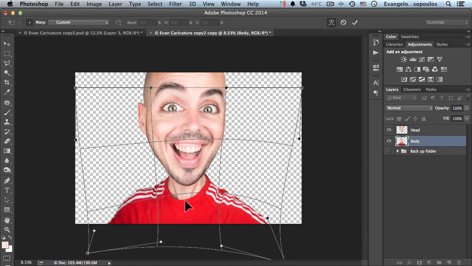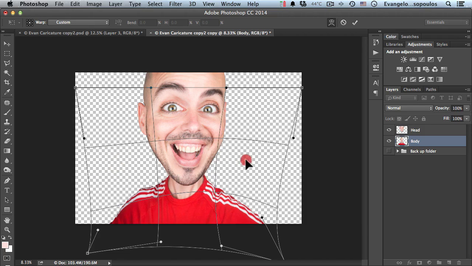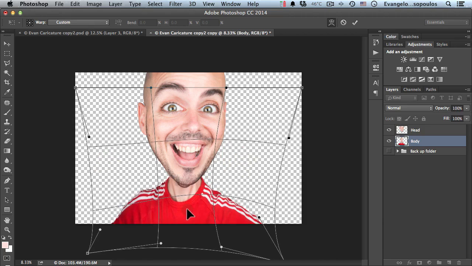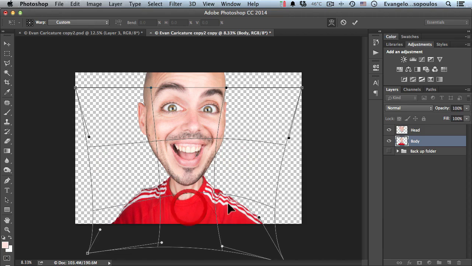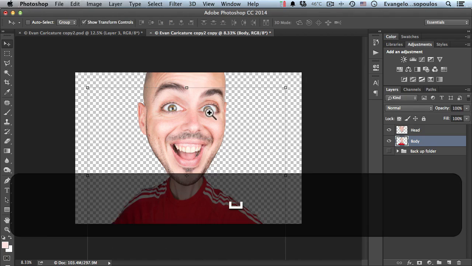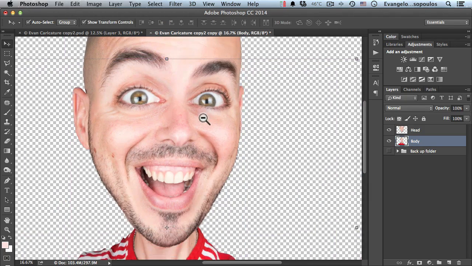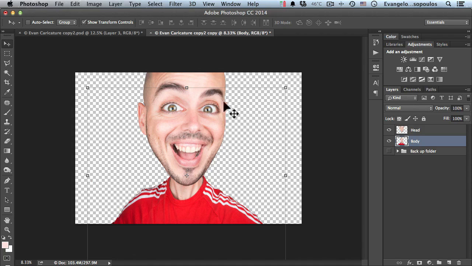So I will actually distort my body and distort my neck. I pull and push from left to right and right to left. You see that? And of course I will make here, I will go here. You see that? How easy this is. I think it looks great. And I think we're on a very, very good way to make it look better and better again.